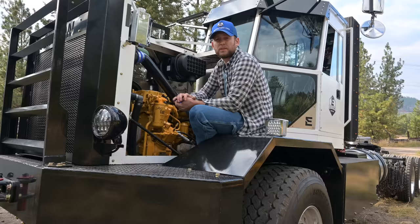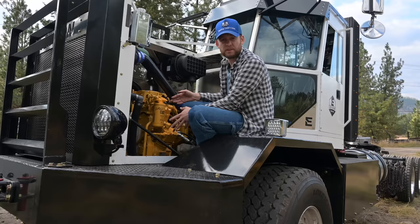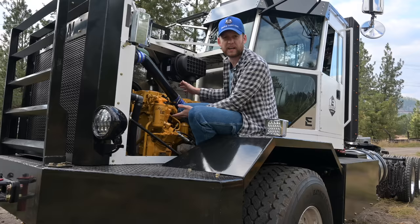This truck has a diesel generator, but the nice thing about our driveline system is that it does not have to be diesel. You could put a natural gas generator, propane, gasoline, a hydrogen fuel cell, or just stack more batteries under the hood for full EV. Our inverters do not care where the power comes from — this is a totally fuel-agnostic truck. We went with diesel because diesel is what we know and it's a proven variable.